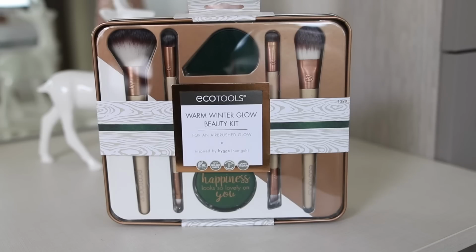This is the kit that I got for her. It's the EcoTools Warm Winter Glow Beauty Kit. So in this kit, you get the round powder brush, the classic foundation brush, the airbrush and detail brush, the smudge and line brush, the trifecting wedge, which is one of my favorites, and you also get a great little travel mirror, and you get the storage tin so you can keep it all out on your vanity. My mom loves to display a lot of her makeup and her favorite products, so she'll love having this little tin too. And the great thing about these kits is they're already packaged so beautifully.